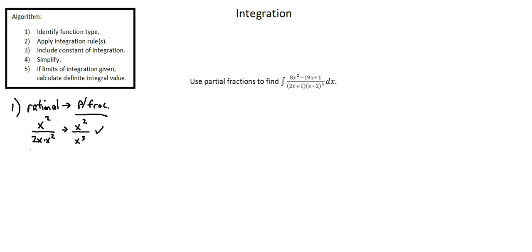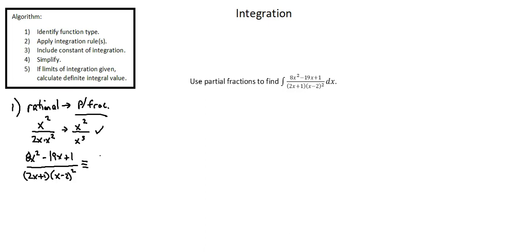In the algebra section of the course, I go into the step-by-step procedure for applying partial fractions. In this case, I'm simply going to work through that process, not necessarily show every single calculation. If you want more practice with partial fractions, then refer back to the algebra section of the course. Let's start with our integrand: (8x squared minus 19x plus 1) over the quantity (2x plus 1) times the quantity (x minus 2) to the power of 2. We will set this expression as an identity with our partial fractions.